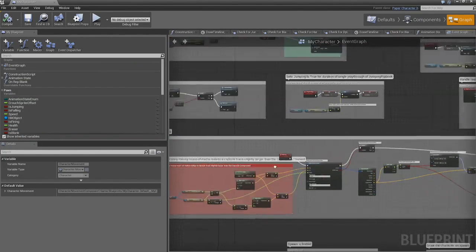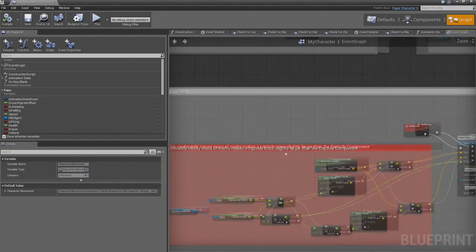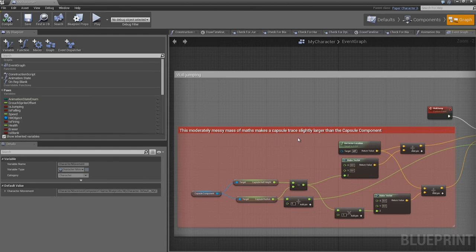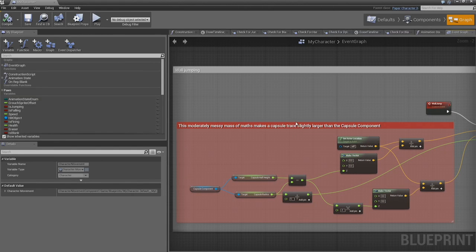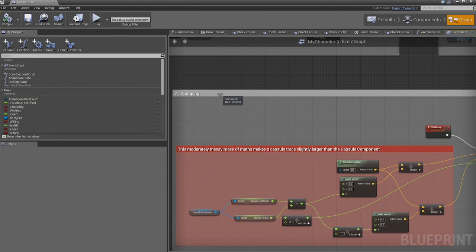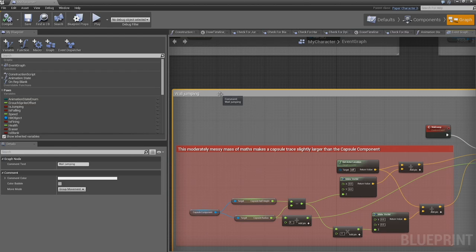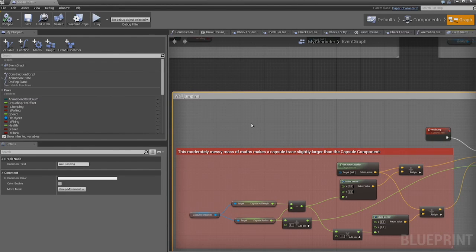The other really fun thing to set up, I think this is probably the most fun I had in the whole part of the project, was figuring out the wall jumping mechanic, because that was something I wanted really early on. I've always loved wall jumping. I think the first time I ever saw it in a game was the original NES Batman. So Batman would run and he could jump off a wall and just continue going up. And of course it's been done in Mario 64 and a million other games since.